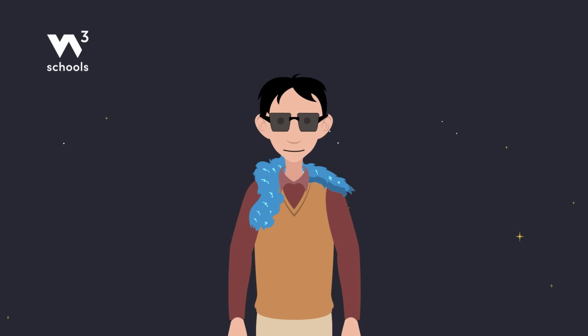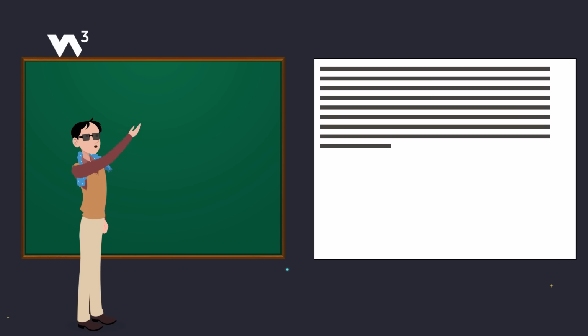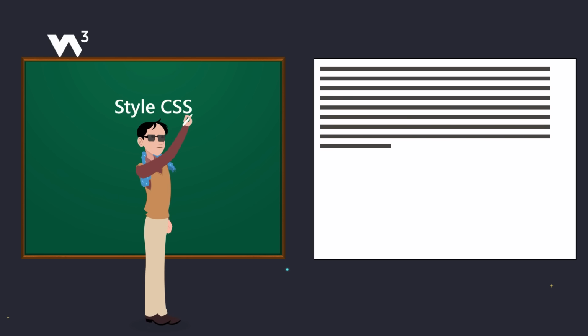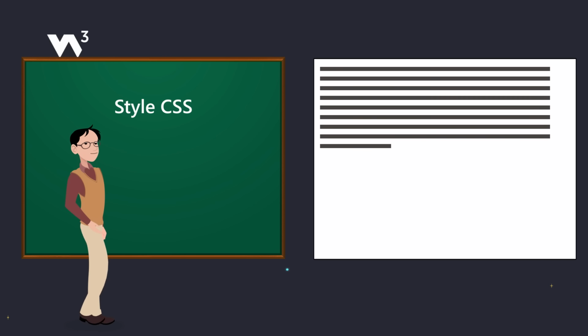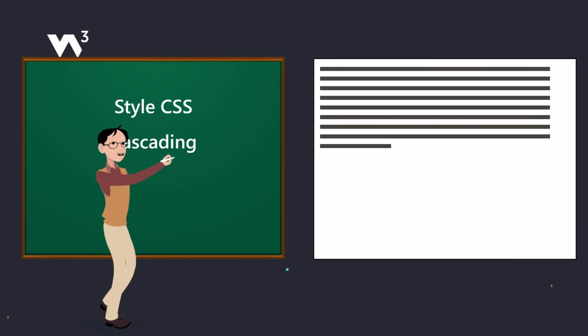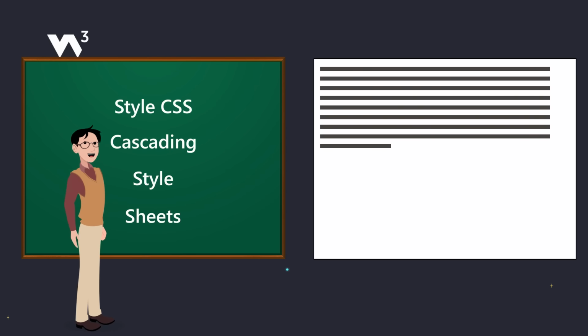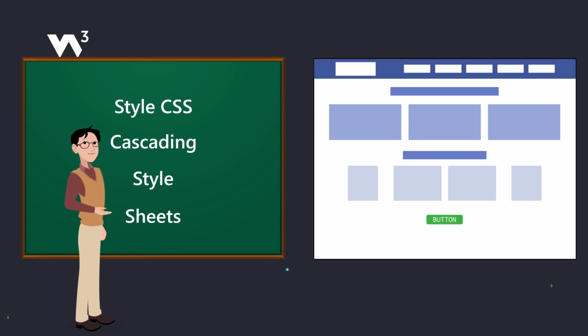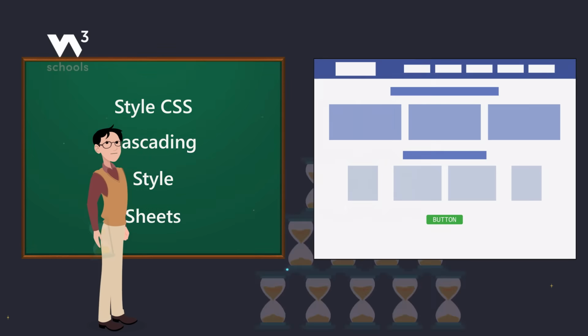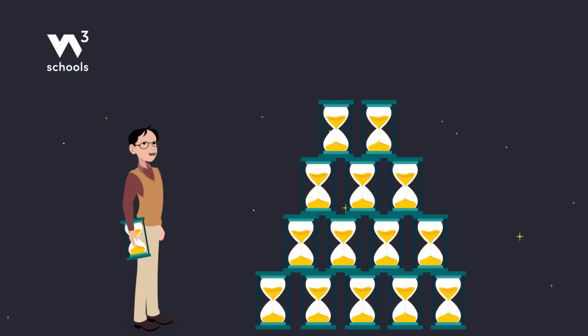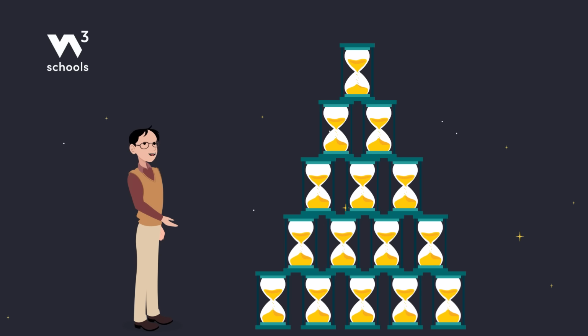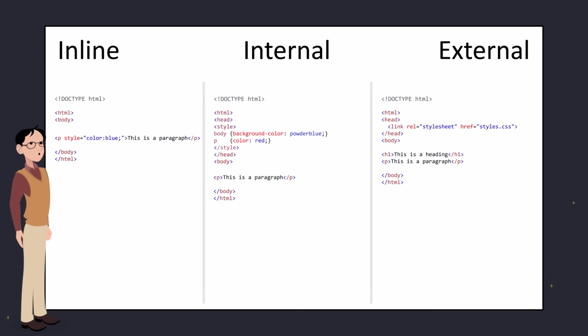Greetings once again. I would like this lesson to center on style, specifically CSS. Now, CSS stands for Cascading Style Sheets, and it describes how HTML elements are displayed on a web page. This has the ability to save many hours because it controls the layout of multiple web pages all at once. There are 3 ways to add CSS to HTML elements.